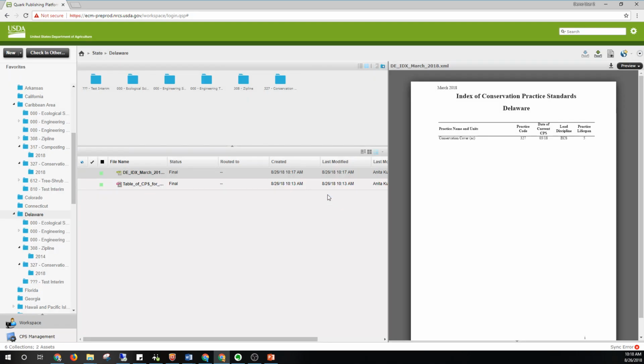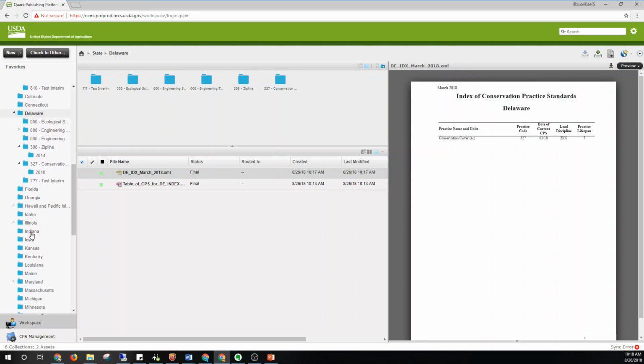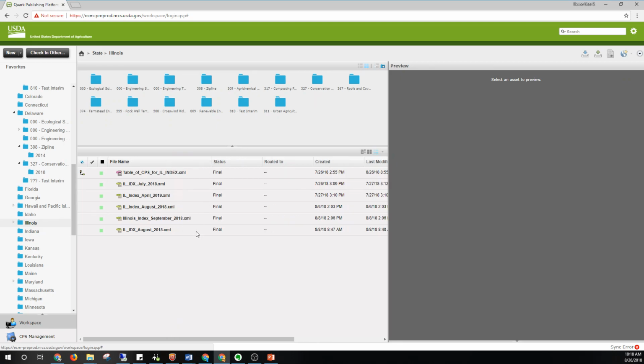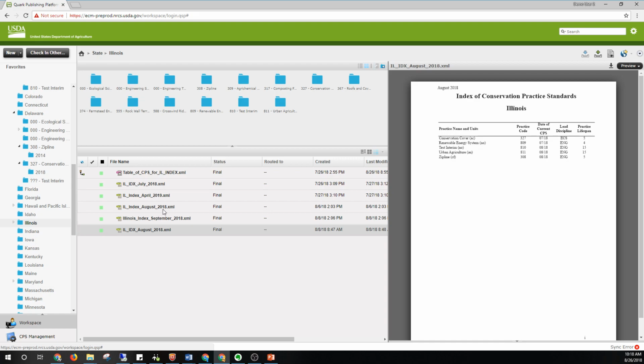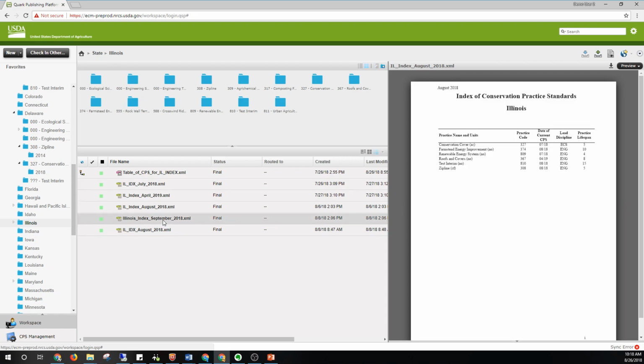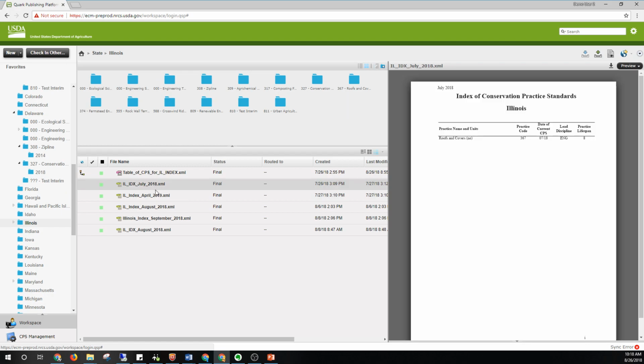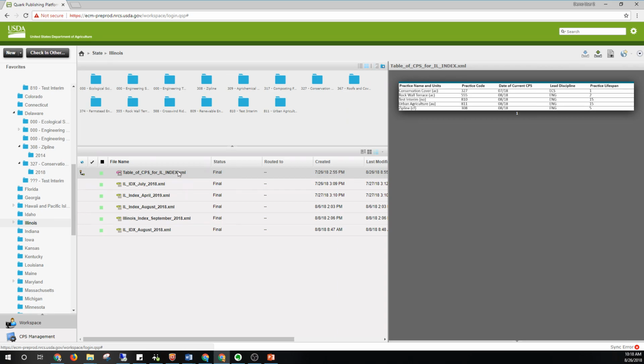Okay, so let's show some of the other states. If I want, I can make another index for June 2018. I think Illinois has multiple here. So here is Illinois. Illinois has two for August, one for September, one for April, and one for July. But there's only ever one of these tables.